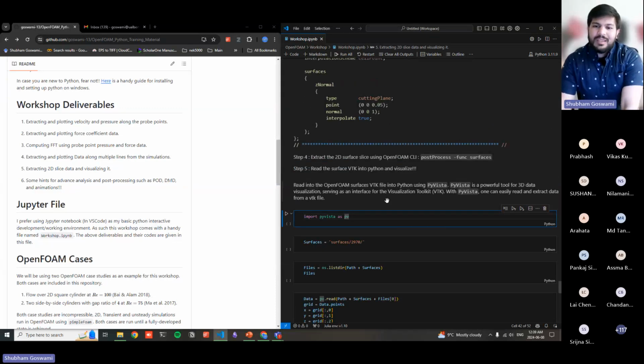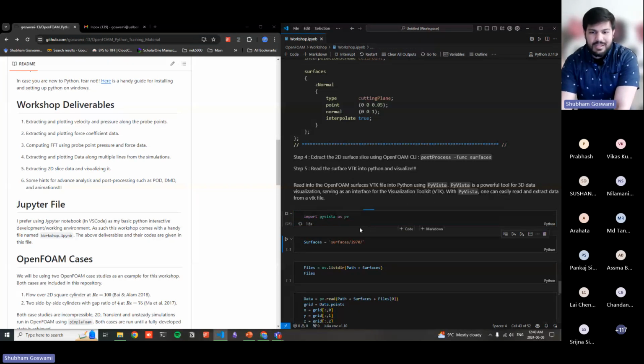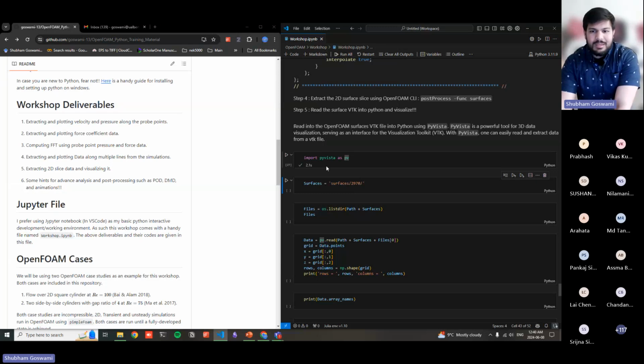So to work with a VTK file, I'm going to use PyVista. This is another powerful module in Python that is designed specifically to work with VTK, the Visualization Toolkit, where you can read data from a VTK file. So go on and import the PyVista module.